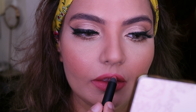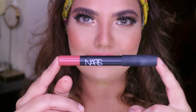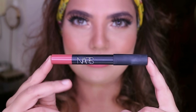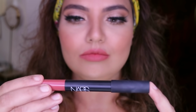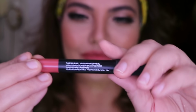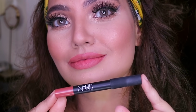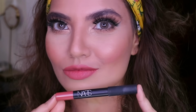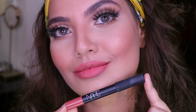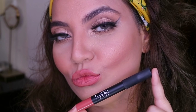It's a matte and it looks so babyish, and this is the shade on my lips I was talking about. Oh, and let me tell you the name of this. It's called Take Me Home, and it's a velvet matte lip pencil, and it's super gorgeous. This is how the shade looks. Like I said, it looks so angelic. It looks so babyish on the lips. Super cool, I would say. Super gorgeous, just like the product. It's amazing. I am in love with this shade.